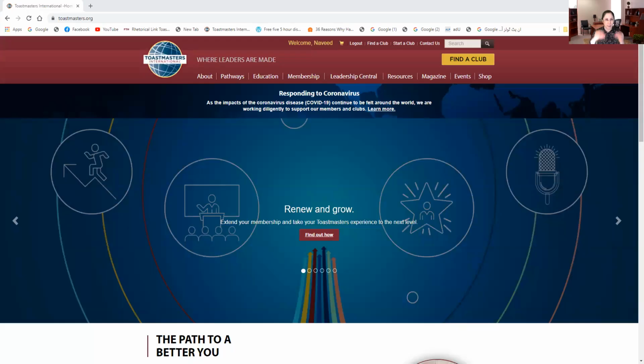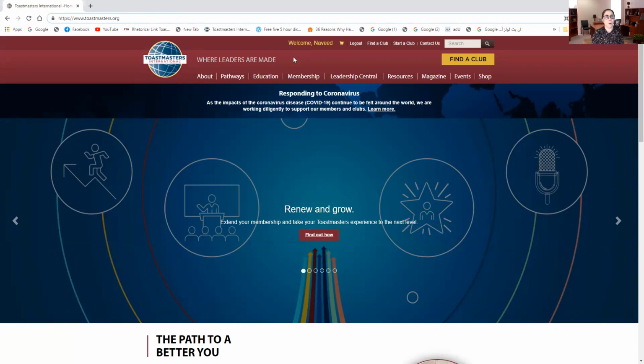The first step is to log in to the Toastmasters website. If you've never logged in before, it will ask you to set up your password. Actually, it will just expect you to put in your password. So you will have to click on Forget Password. You'll add your email address and click on Forget Password, and then it will allow you to set up your password. Once that's been set up, you will log in.